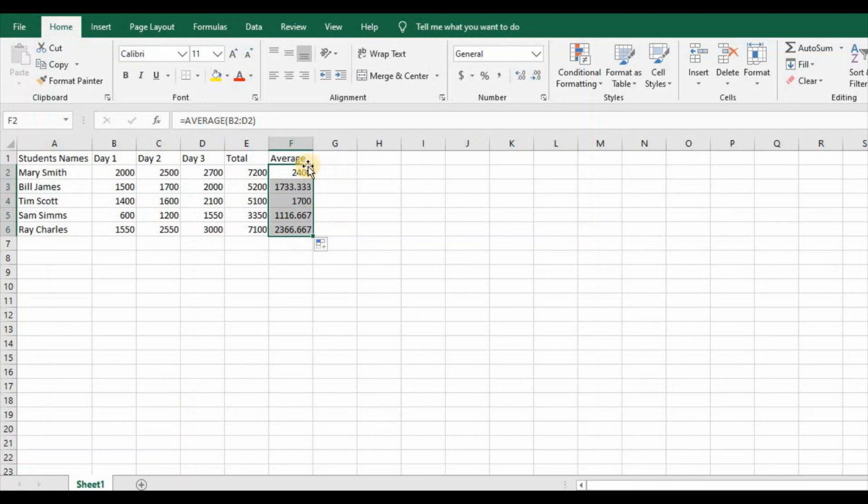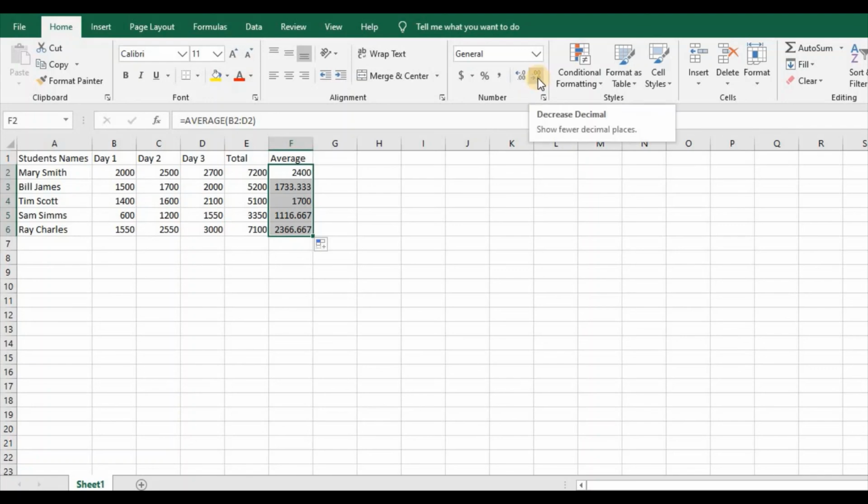If you are paying close attention, you would realize that some of this information contains decimal places. If we don't want any decimal places for this information, what we can do is just go to the section on our ribbon here that says number, and we look for the option that says increase or decrease.